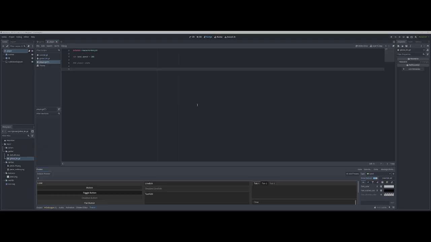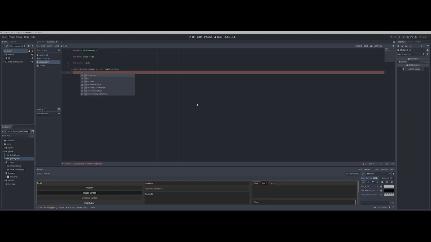So now what we do, we go function. This should probably be physics process. And then we do if input dot is action pressed, global KB, where are you?